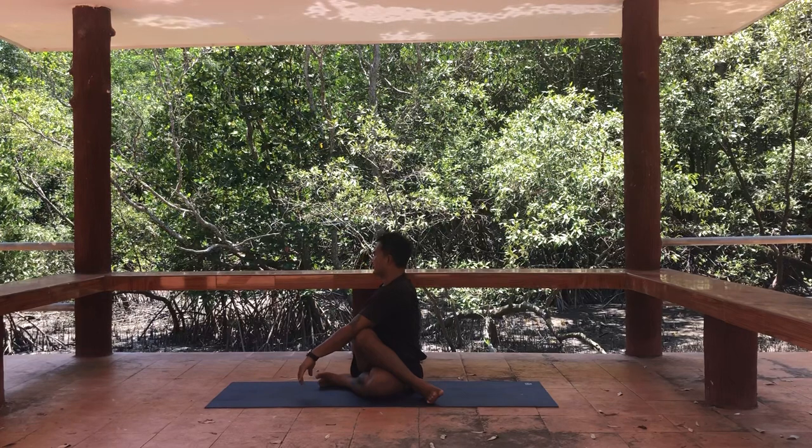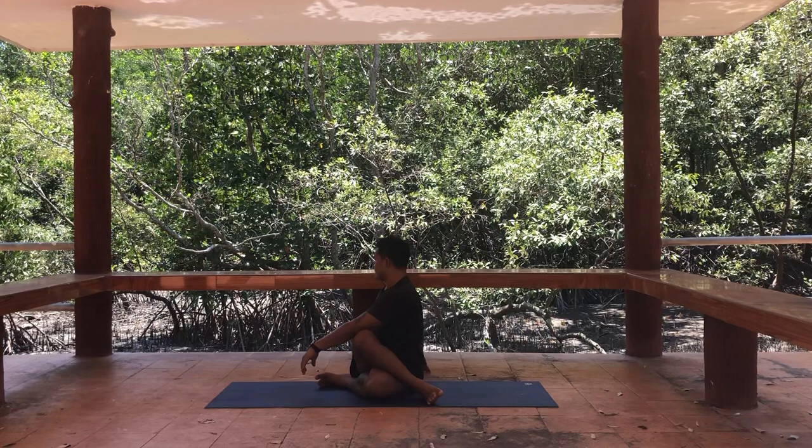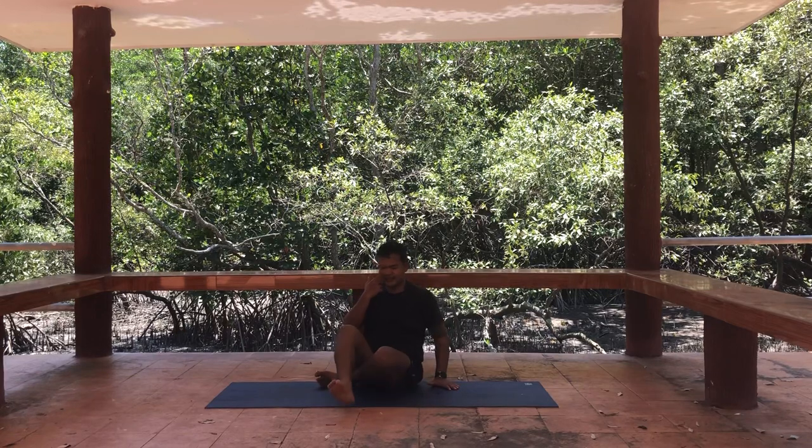Inhale, lengthen and heart open. And exhale, let's slowly twist. Turn your head toward your left shoulder. Three more long deep breaths through your nose. So next inhalation, let's come back to the center and lengthen your legs forward.